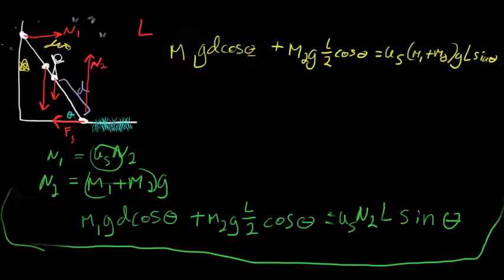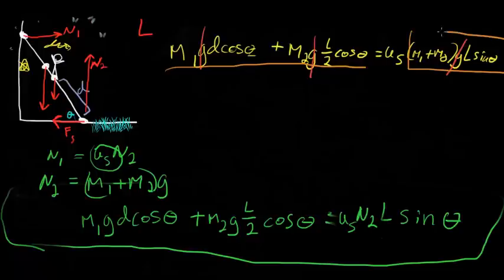So now, something easy to do first here is let's go ahead and cross out these g's since they're all over the place. We're going to divide everything by g and we can go ahead and get rid of it. Now let's go one step further up. You see what I'm doing here: we're going to divide all of this by this, and that's going to let us solve for the coefficient of static friction. Now, that final answer is going to look a little something like this.